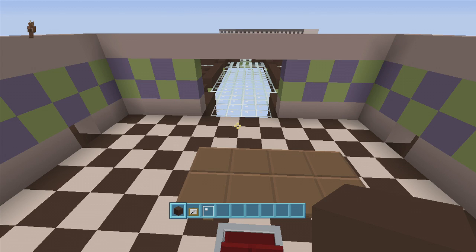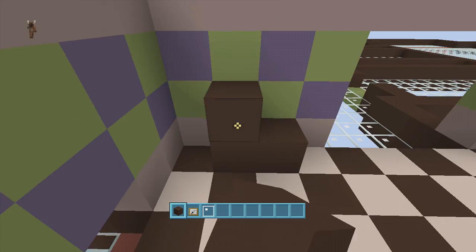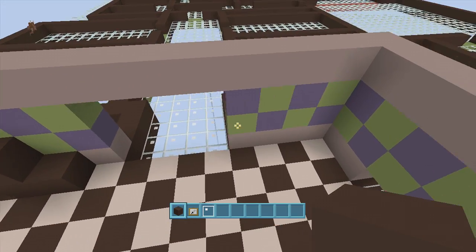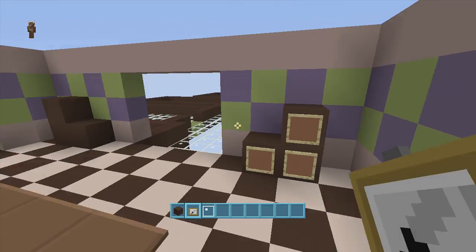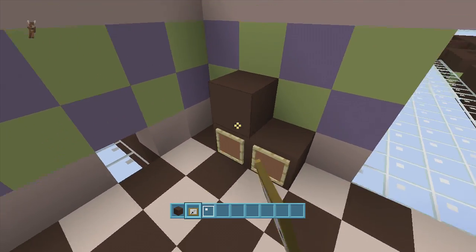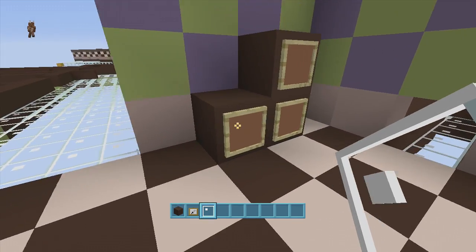Next, what we're going to do is add in our TV props. Now, this is completely up to you. All I did was I just went 1, 2, 3 like this with black stained clay. And I did the same thing on this side, 1, 2, 3 with black stained clay. And then I just put item frames along all the fronts of them like so. And then we're gonna take out pane glass, and we're gonna put pane glass inside of here so it looks like TV frames. Like this.